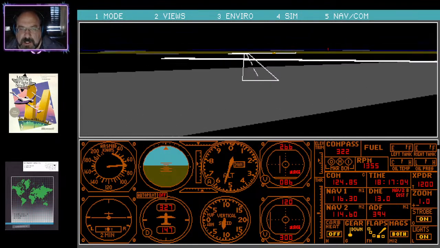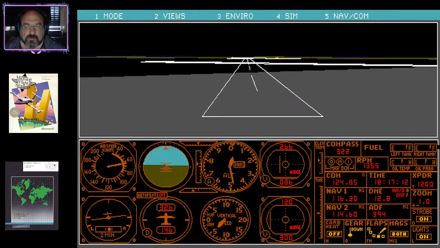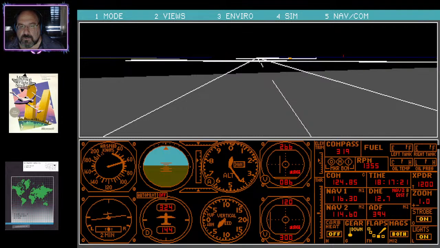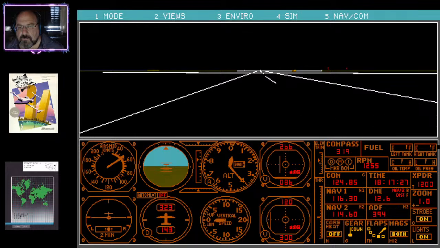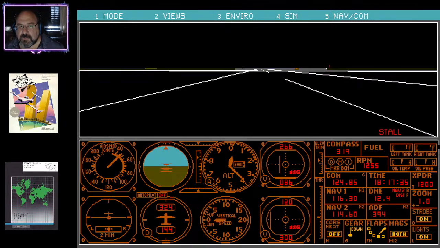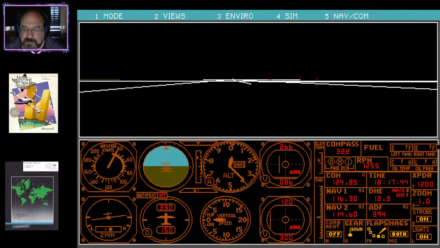Geez, can I line up with the frickin' runway already? Oh my goodness. There we go. That's a little better. No, it's not. I'm going back off course again. Come on. Touchdown. Touchdown. Touchdown. Haha, there we go. We've landed.